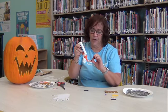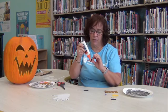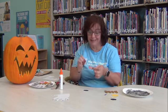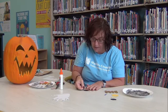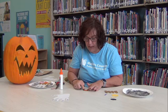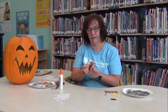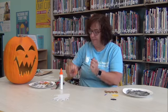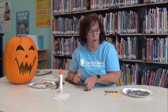The orange one is the same on both sides, so it doesn't really matter what side you put the glue on. Just make sure the stem on the black one's heading the same way as the stem on the orange one. Tap him down. Here you go, just like that. Okay, got one more.